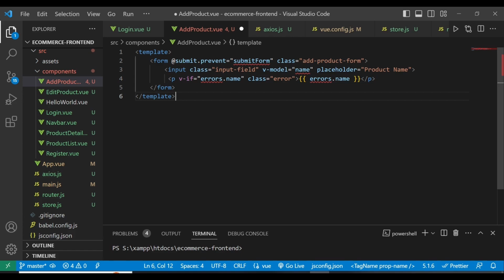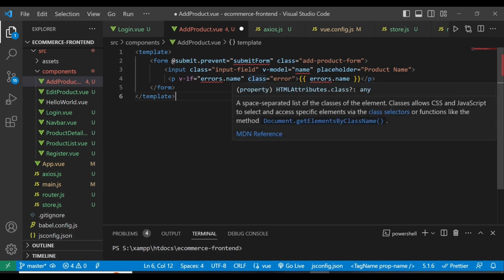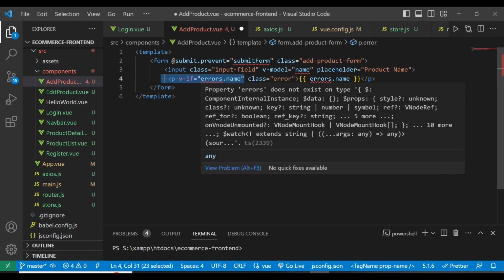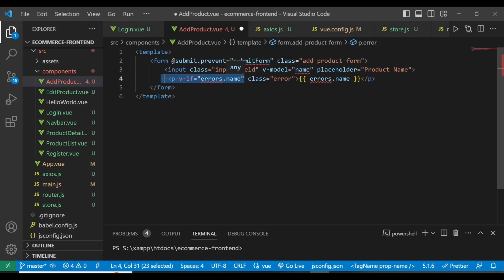So what we want is that if there is no name that has been keyed in by the user, then we are going to call errors.name. The errors is going to be defined within our script, so that is going to carry any errors, for example an error such as you need to input your name. The class is just for styling, and this is the one that is going to throw the errors that we're going to define within our script, just in a few. So that is the first part.